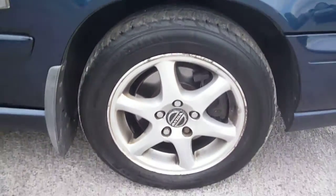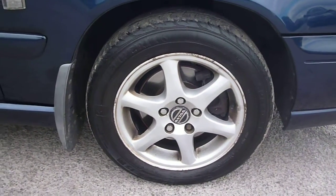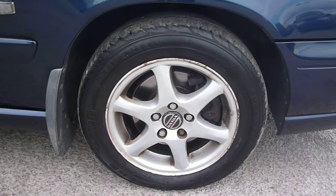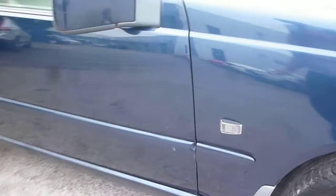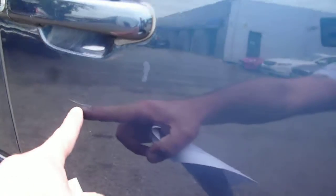Offside front wing has a few little chips and some light fine marks, nothing of major note for its age and mileage. The offside front wheel is scuffed and starting to corrode around the edges. To the driver's door, no major damage but numerous fine scratches, small chips and touch-ups, a bit of a deeper scratch here, and numerous light scratching round the door handle. A little collection of a few smaller chips lower down.